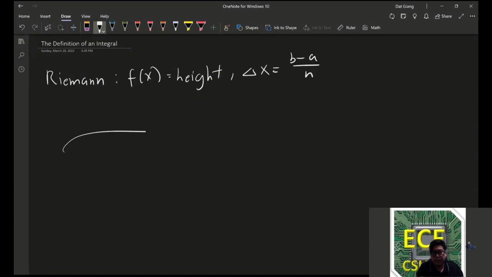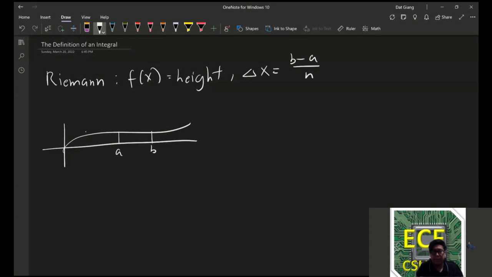Recall the curve. What we are being asked to find is the area in between the curve from a to b. With Riemann sums, we take little rectangle slices with a fixed width but variable height. In this case, this is roughly a flat top, so it's okay to approximate as a rectangle. But in situations where we have slopes like this, we need a different variable height.